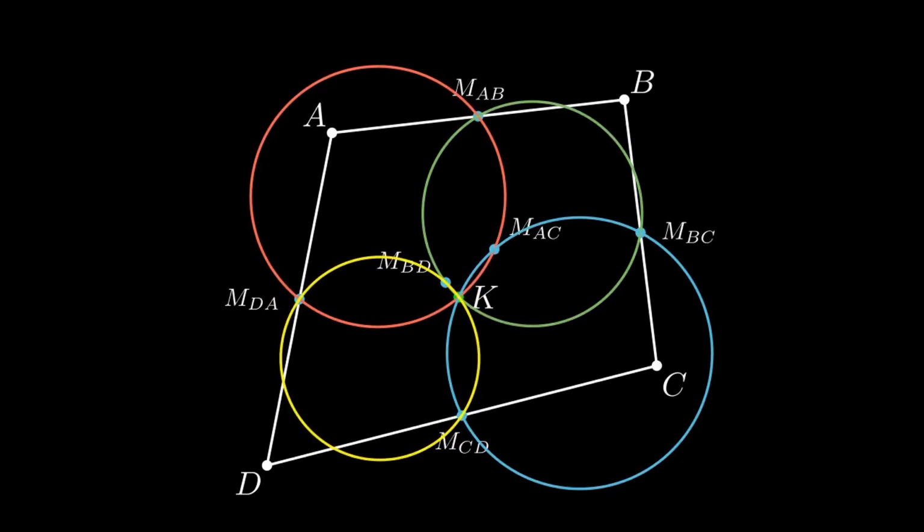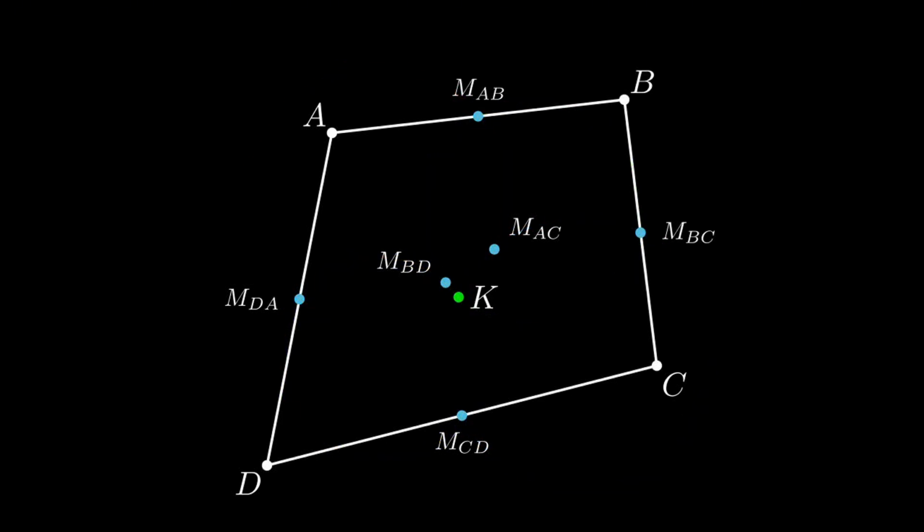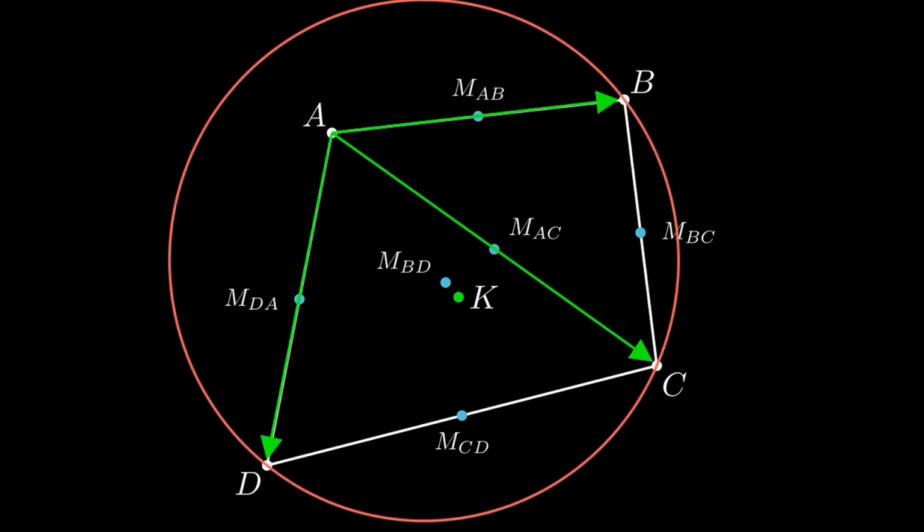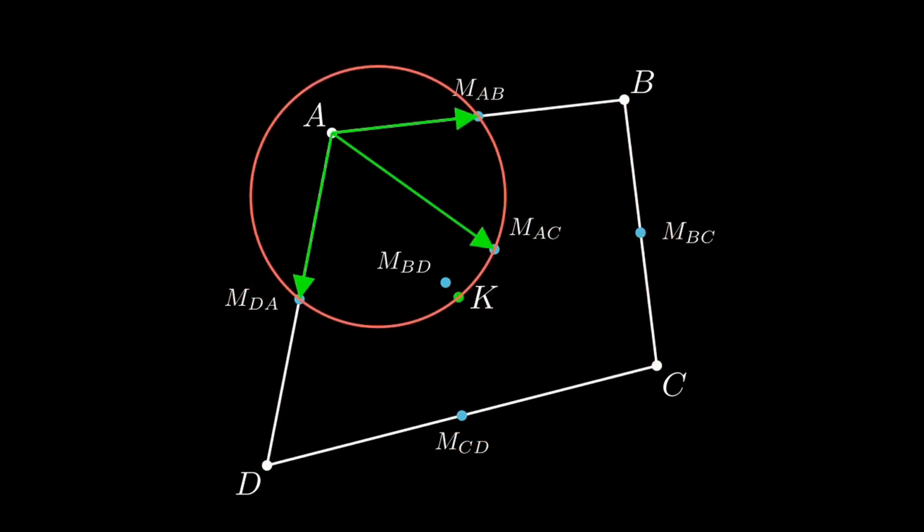Let us first understand why the smaller circles concur on the midpoint of the sides, and later we will prove the concurrency of all 4 circles. Consider the circle BCD. Reducing it with a scale factor of 0.5 about A brings vertex B to the midpoint of AB, that is MAB.